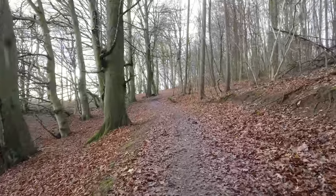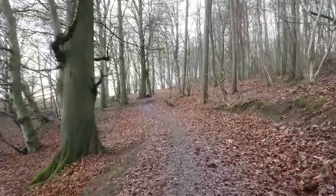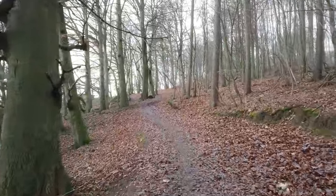Today is actually a day of scouting. There may be a small chance of a sunset, but that's not really what I've set out to do. I'm scouting new locations because it's been more than three months since I moved to Zealand, the largest island in Denmark, and I've had surprisingly little time for proper landscape photography exploring.